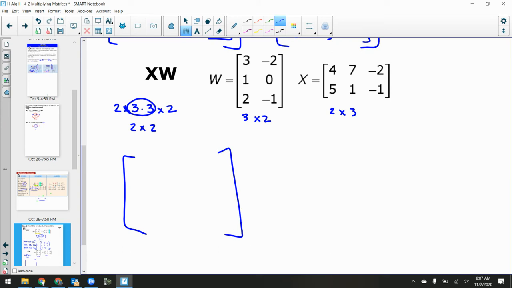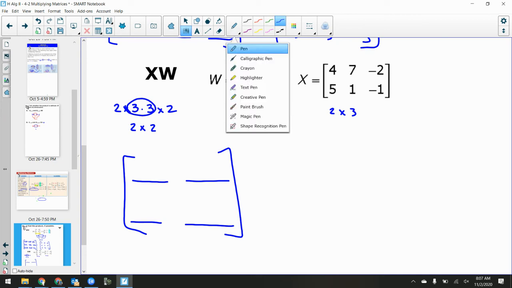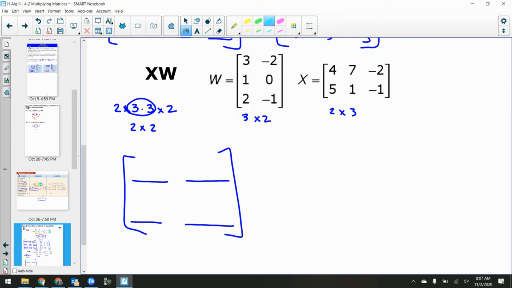Okay, here we go. XW is a 2 by 2. 1, 2, 3, 4 entries. Again, I'm going to show the work here. This is probably one of the last ones where I'll show all the work. I'll probably just jump to the answer in the end after this problem. But let's take, okay, so this is row 1, column 1. Oh, sorry. I forgot. Now we're doing the other way around.